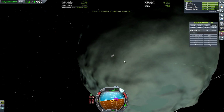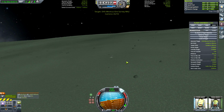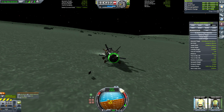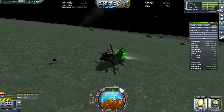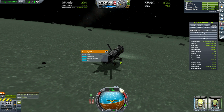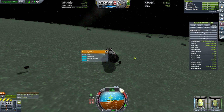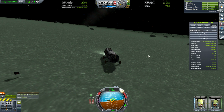Let's set our target of the other base here. Okay. Let's go that way. What's happening? Let's close these doors. Whoop, whoop, whoop, whoop. This thing's crazy. Let's put our electricity in there. My god. The wheels are nuts on this thing.